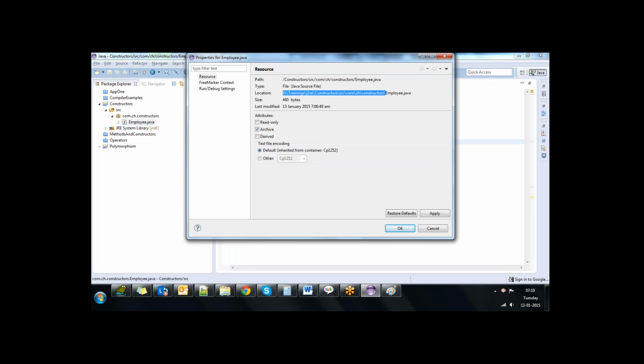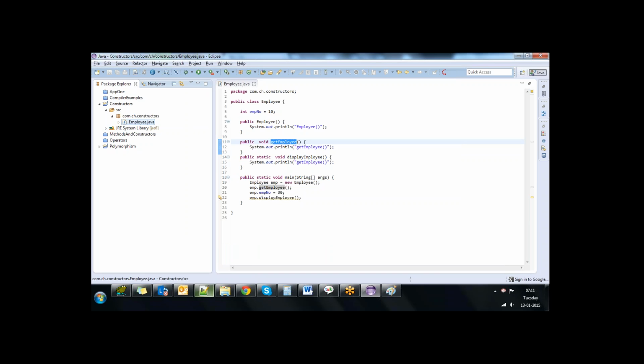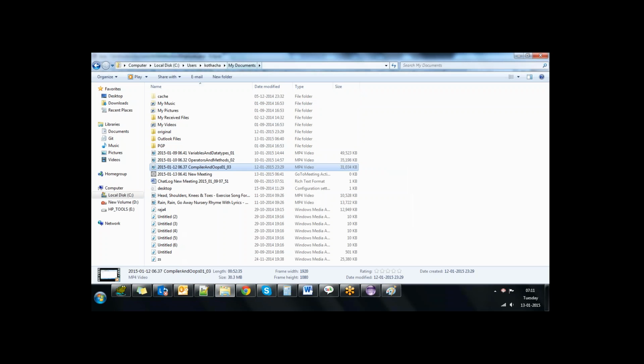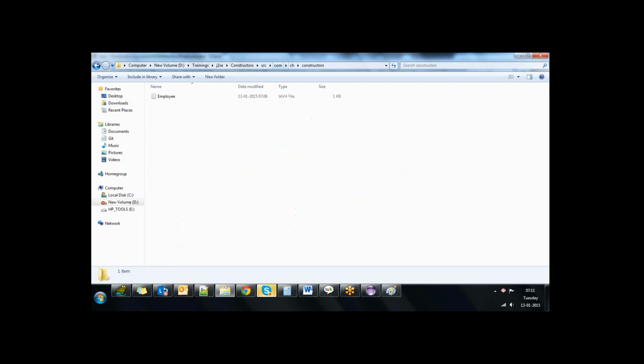This method information will be available inside some memory location, and that memory location we are assigning to the EMP reference variable, which refers to the employee class.